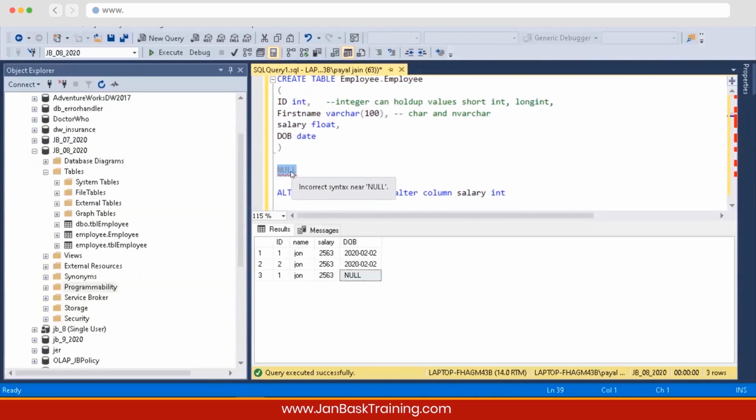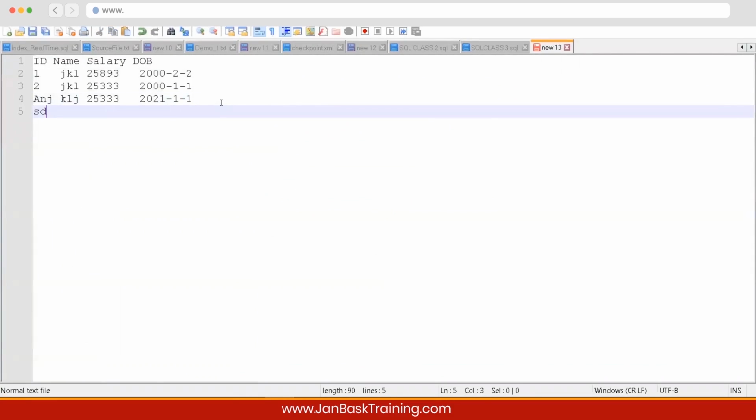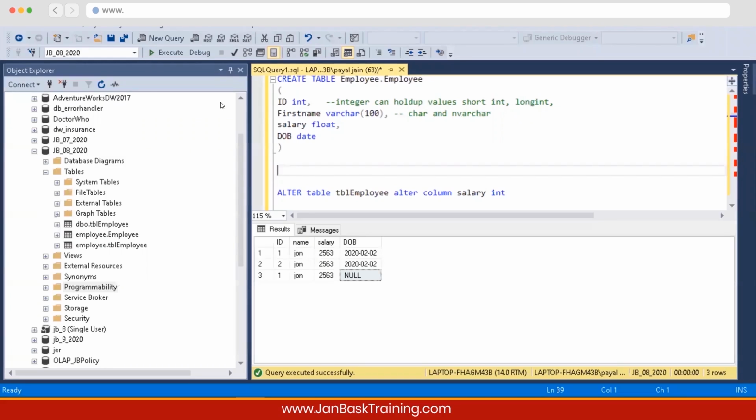In common understanding, it is nothing. So what generally happens, guys, if you see this text file, if you don't want to put something here, you usually leave it blank, right? Let's say date of birth, leave it blank. Same thing in SQL, in Excel as well. If you don't want to provide any value in the column, you can leave it blank. But the problem here is, if you leave something blank, like a space, SQL treats it as some value. Even if you put it like this, or put blank, SQL treats it as some sort of string or some sort of value.